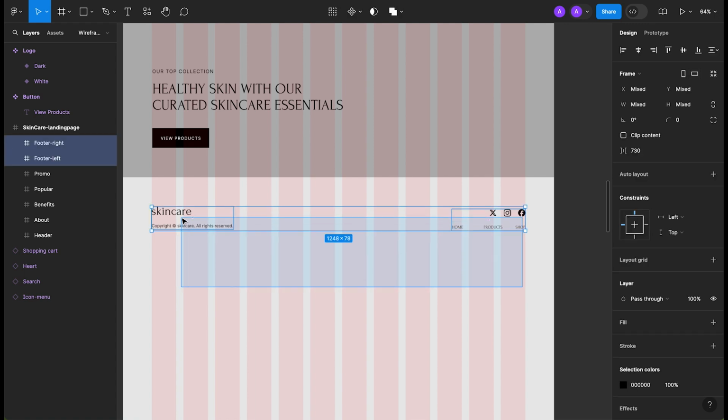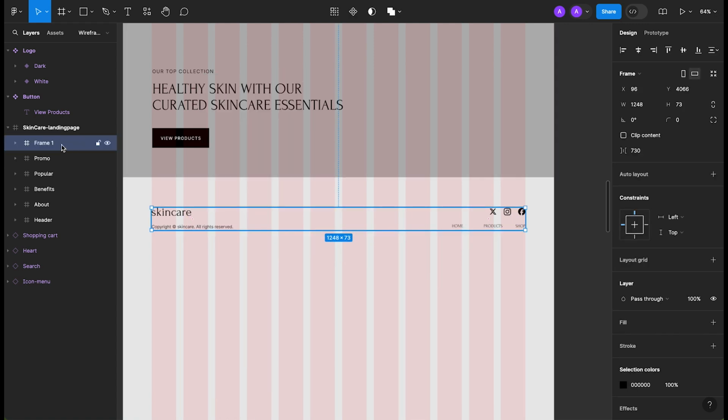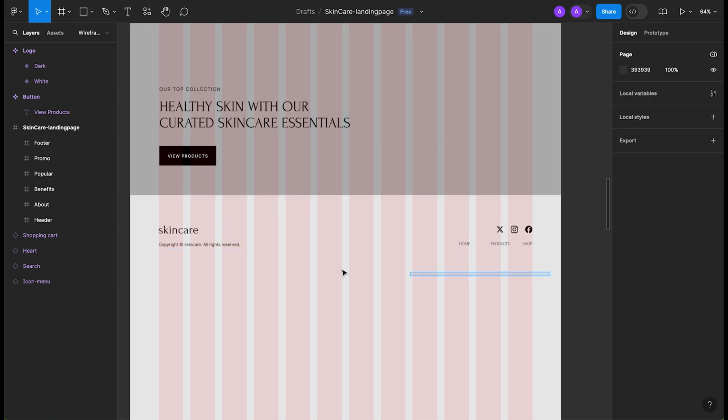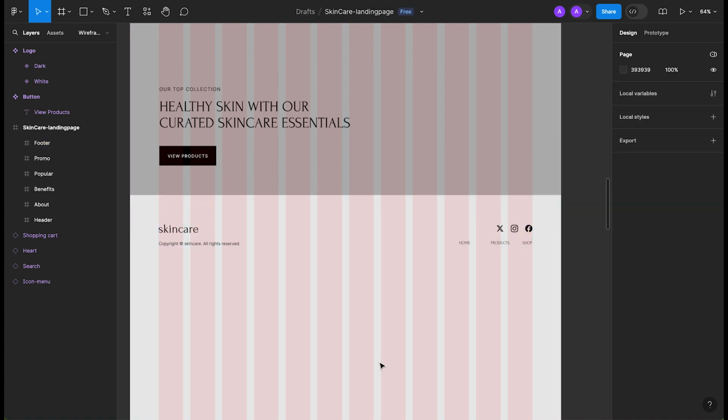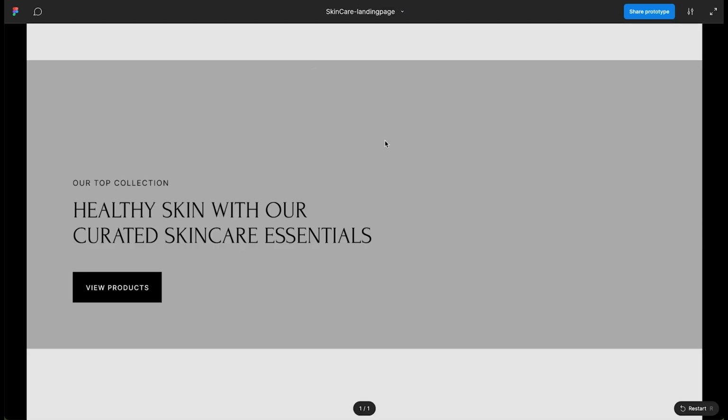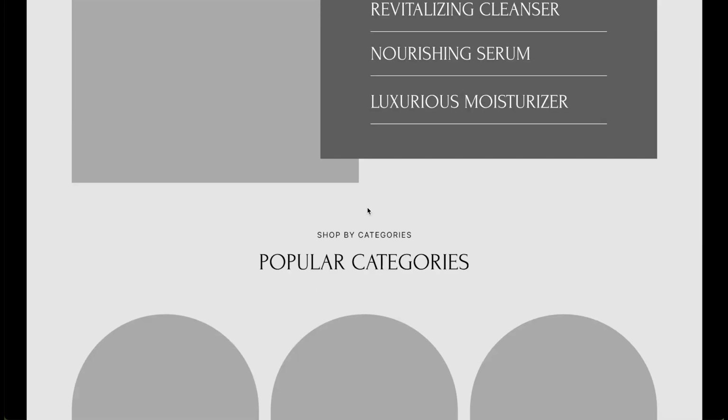Now select both, right click, frame selection and so let's check the spacing 96. Okay, it's looking perfect. Now let's preview the last time. We have completed our wireframing section.